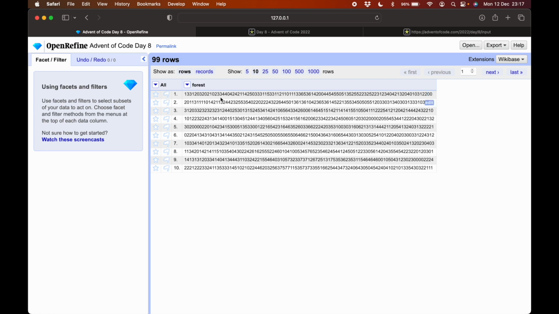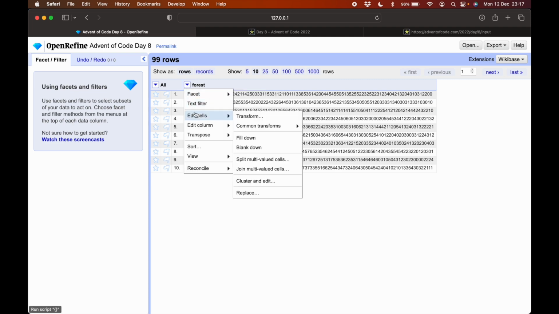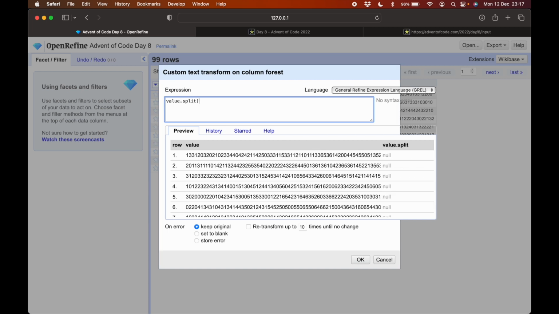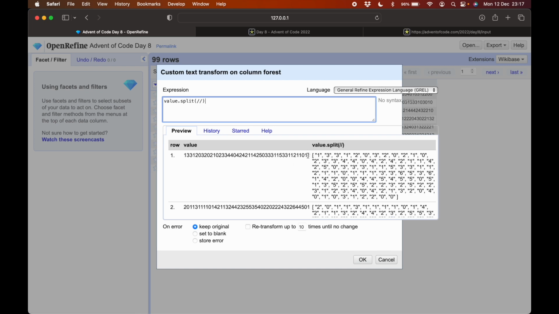So rather than leaving it like this, we'll transform this. First of all we can split it so we get each number by itself, and I want to know which column and which row it's in.